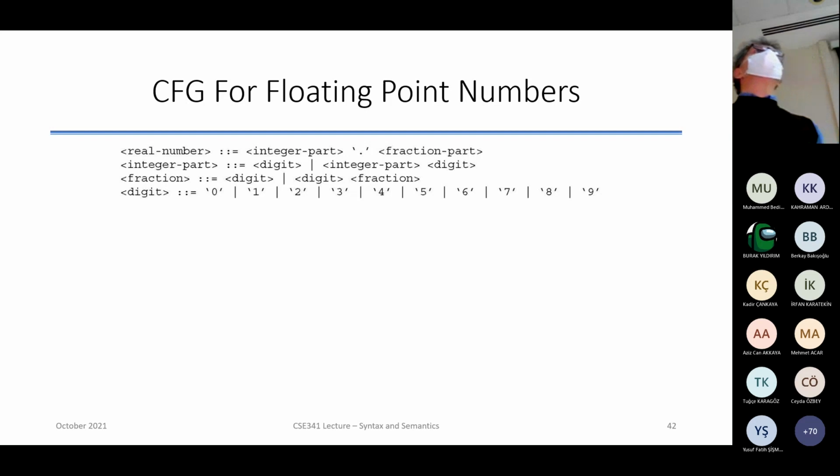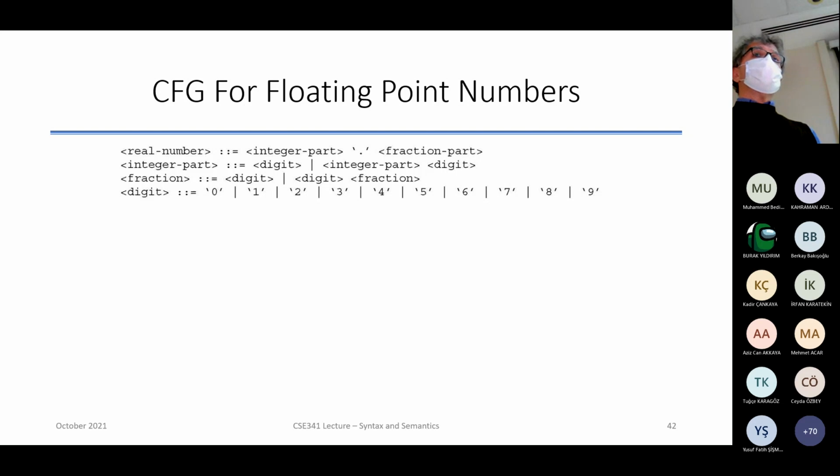All right, so now let's look at an example. What I want to do is tackle just one part of the language. This is not going to be the entire language. I'm only interested in floating point numbers. So I'm assuming that the tokenization process gives me digits, only digits. This would most probably be part of the lexical analysis, but I can handle this with CFGs as well.